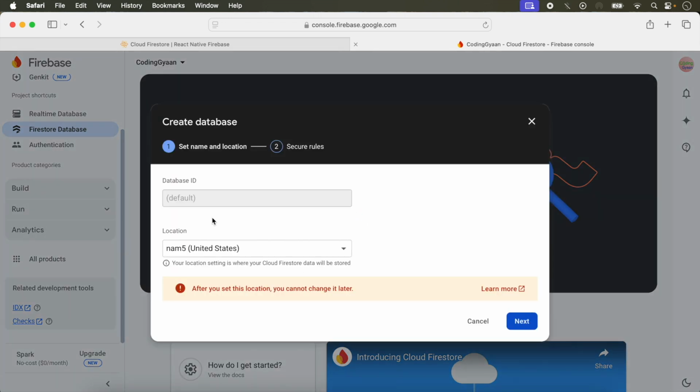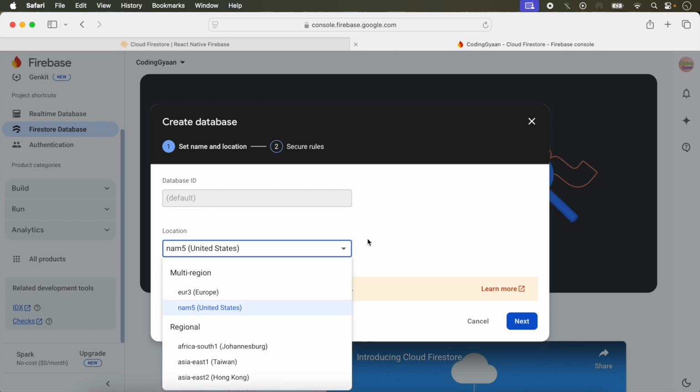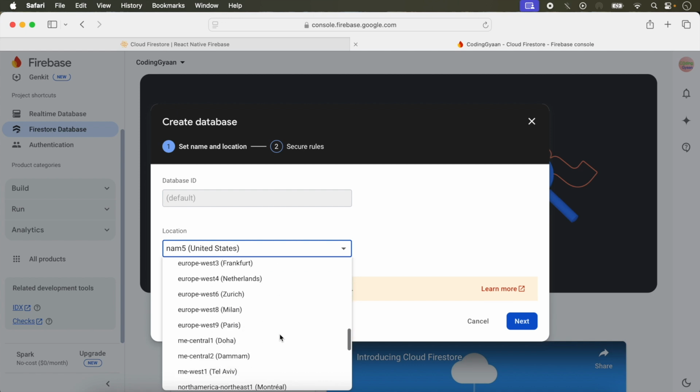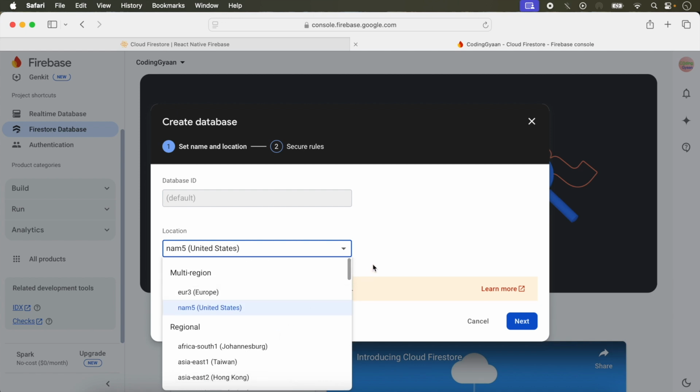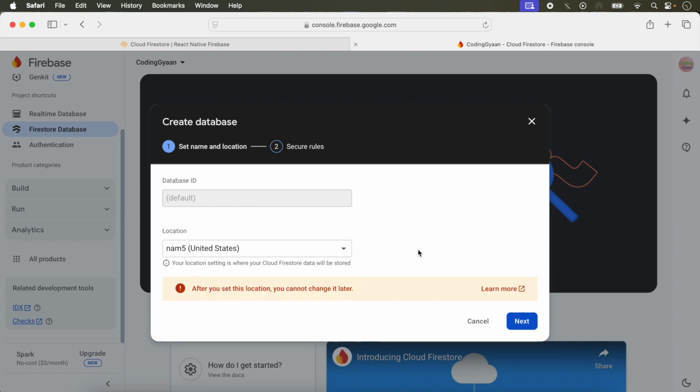Here you will see these options. The database ID is the default, and the location is selected by default. You can select another region if you want, but in this video I am not selecting anything. I am selecting the default location and just clicking next.